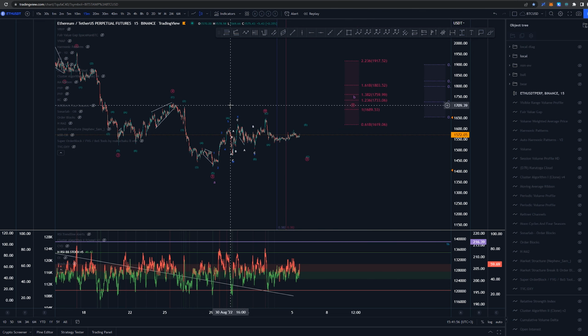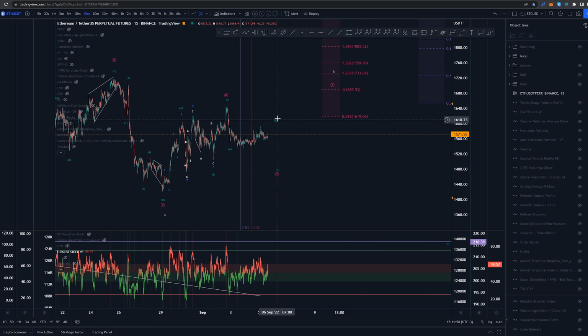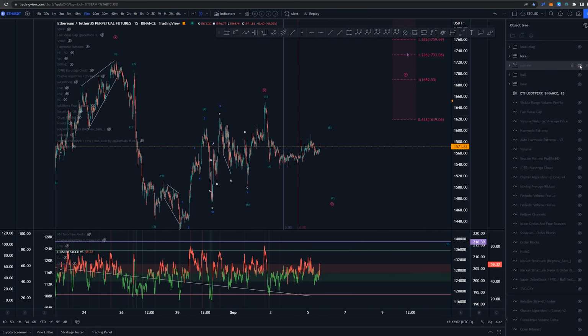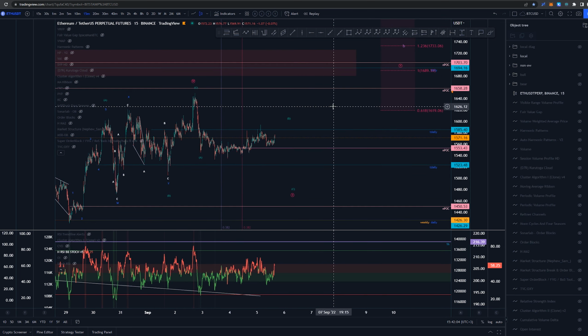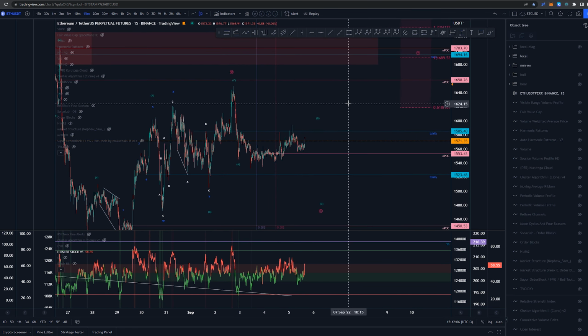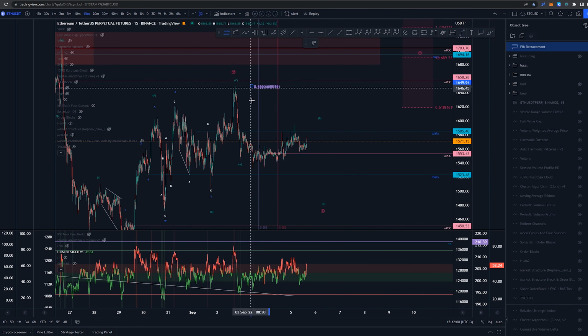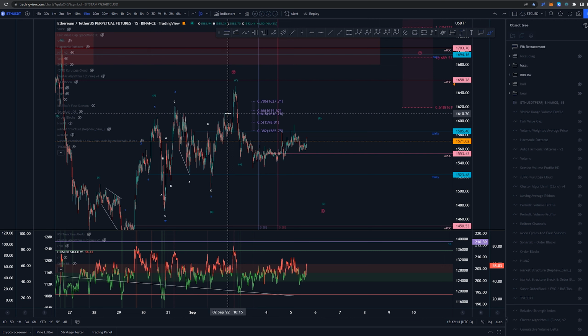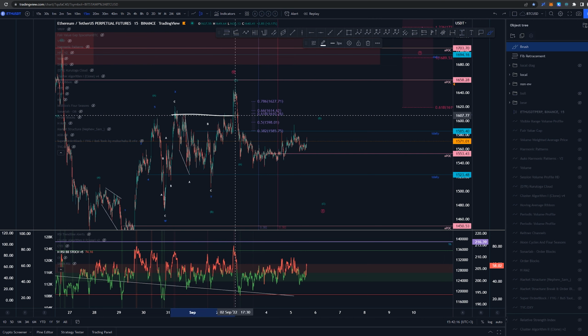Is there anything else? Not really. I'm not going to be most likely looking for this short because, again, we don't have really much confluence here. If we are looking at some non-Elliott Wave confluence here, what usually we would be looking at is the golden pocket here around 1610. There's not too much there. We have this area here which could be acting as a resistance. That would be right around that golden pocket. But is there anything else?